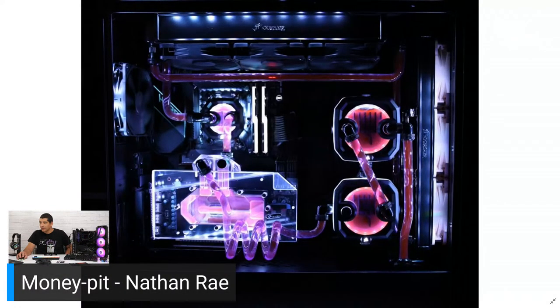Okay. And so this is not his first build. Does the build have a theme? Chilled first water cooled build. I didn't want to overkill the RGB, and it was only his actually second build ever.